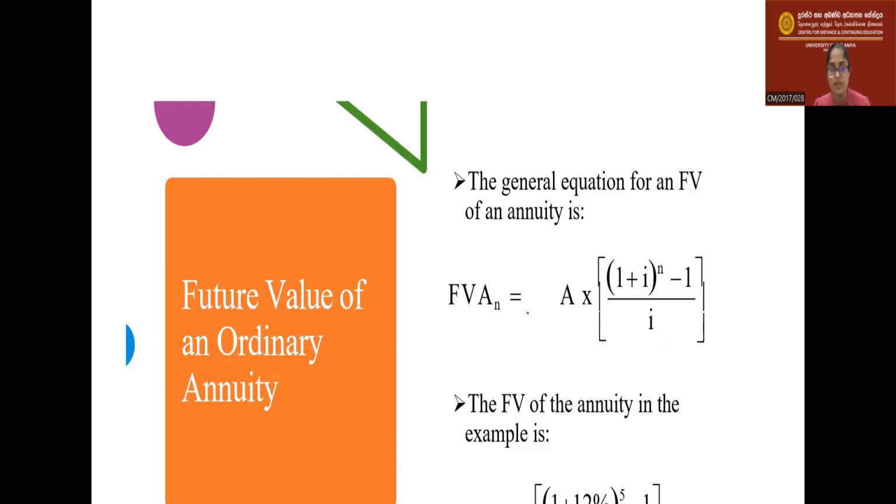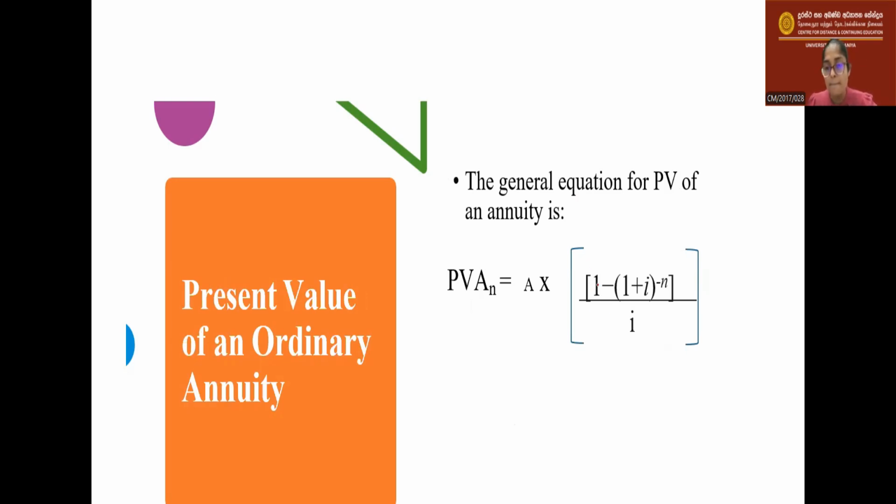But when it comes to the present value of an ordinary annuity, what you have to do? A is not changing, A is the same. A multiplied by, even though in the future value of an ordinary annuity the minus 1 is followed by the bracket, now when it comes to the present value of an ordinary annuity, it comes to the front, right? It comes to the front. Therefore, 1 minus, open a bracket, 1 plus I power of minus n, you have to divide by I, right? Same like this. 1 minus 1 plus I with minus n as a power, and divide by I, you have to multiply it by A, right?